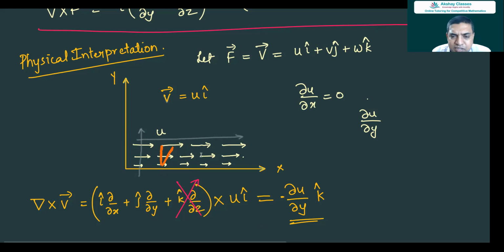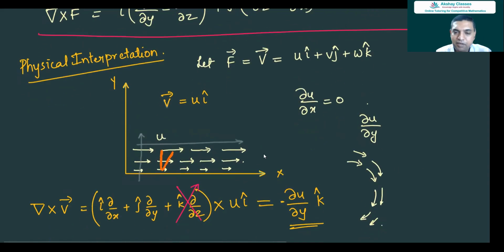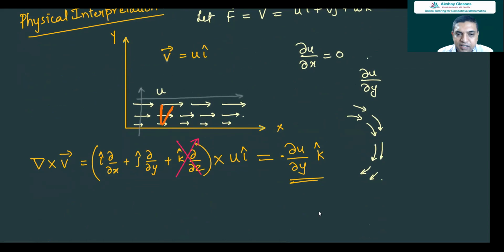So when you see this particular vector field, it looks like a straight line. It appears that there is no curl. We may think curl means the vector field is curling around like this. No. Curl means if I place an object in the vector field, does it have a rotational effect on that particular object? That is the idea of curl. This example must help you to understand this basic concept.